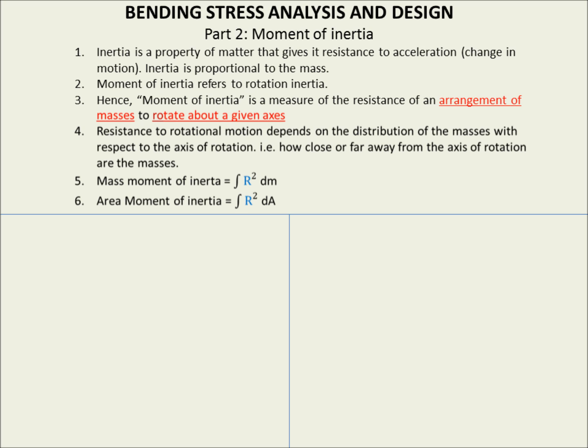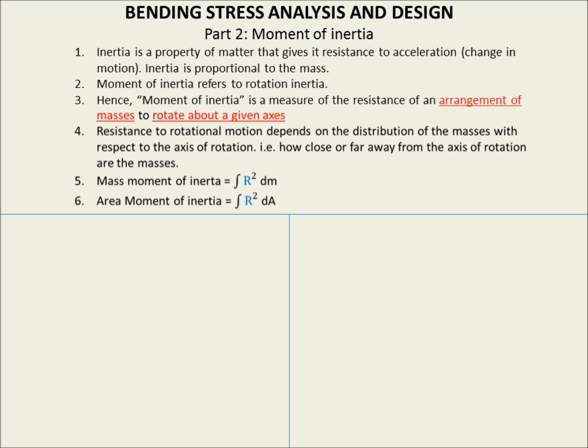In the beginning, we developed an intuitive feeling for how different arrangements of masses offer different resistance to rotation. But now we can say more precisely that if we were to double the distance from the axis of rotation to the mass, we would quadruple the resistance to rotational motion. And if we were to quadruple that distance r, then we will be increasing the resistance to rotational motion by 16 times, and so on and so on.